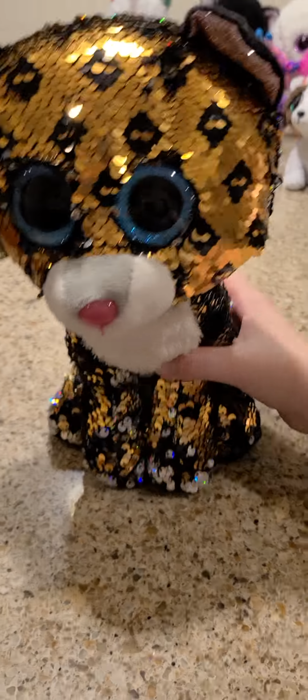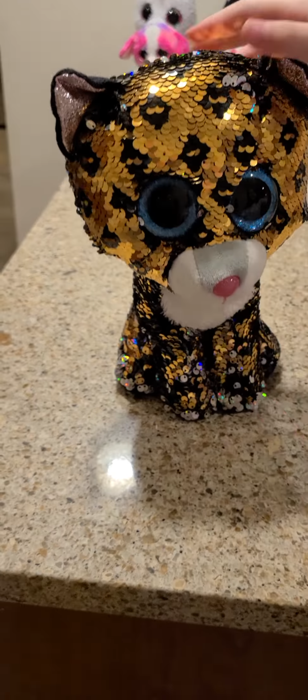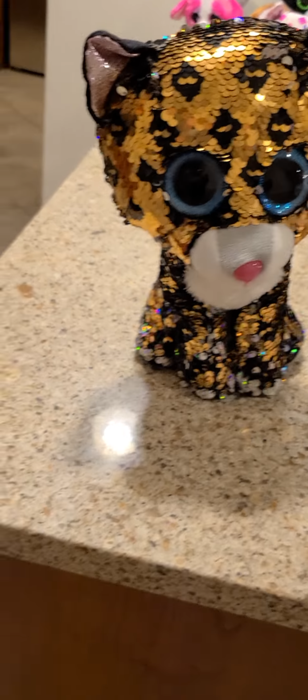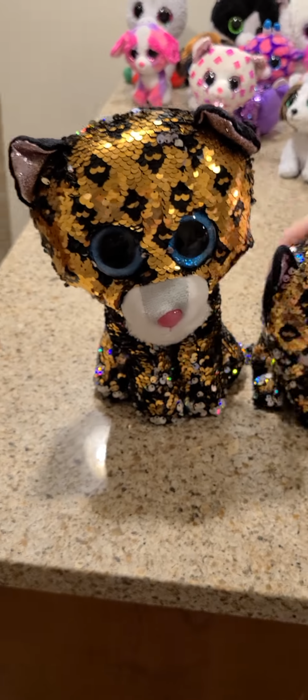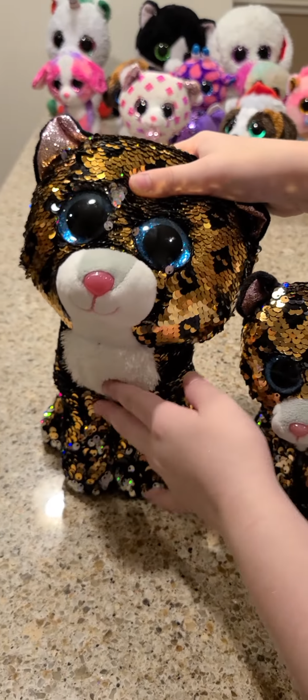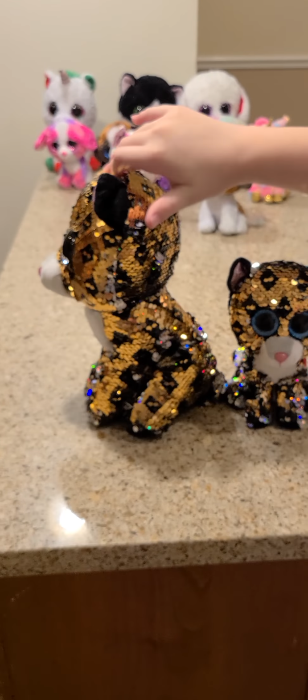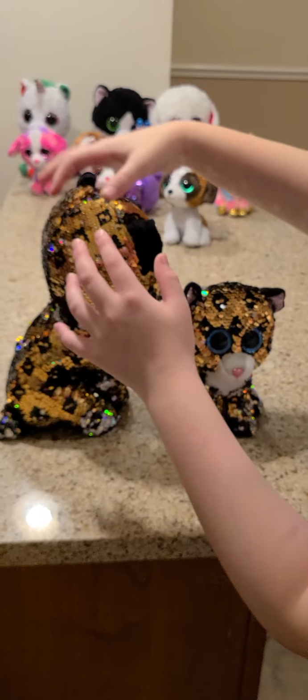Here's the mama. Hello there. And this is a bigger version of this one. Twinsies. It's the same exact thing as her, except she has a bit more fuzz on this one than on this. But she's super cute. No scratchy glitter here. I love her.